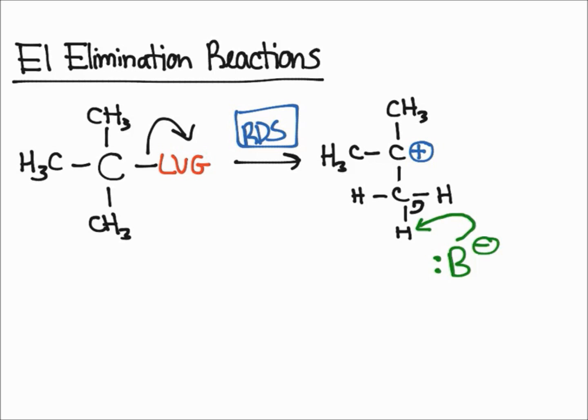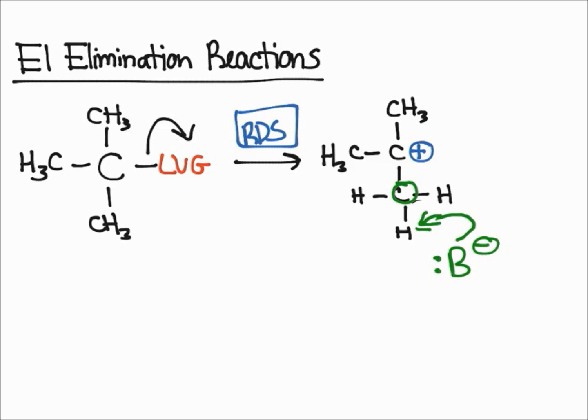The next step is going to involve a weak base coming in to pluck the hydrogen off of a CH3. Let me just redraw that. What's going to happen is that base is going to pluck off that hydrogen. It's going to take that hydrogen, and the hydrogen's electrons are then going to be put onto this carbon right here. But then the carbocation can also use an extra electron, so to speak.